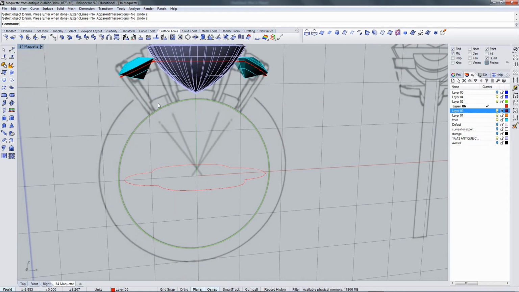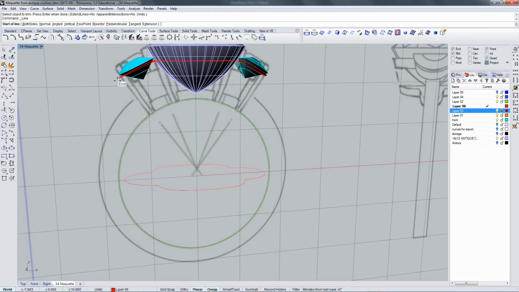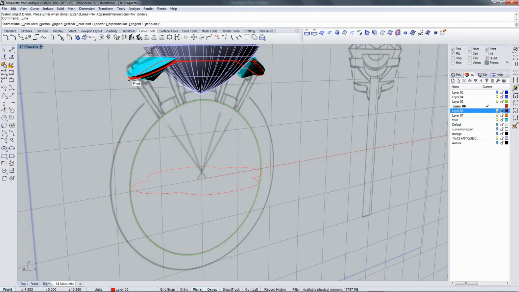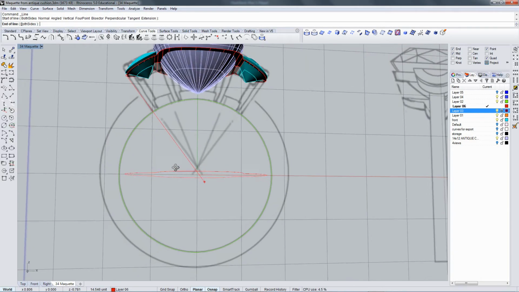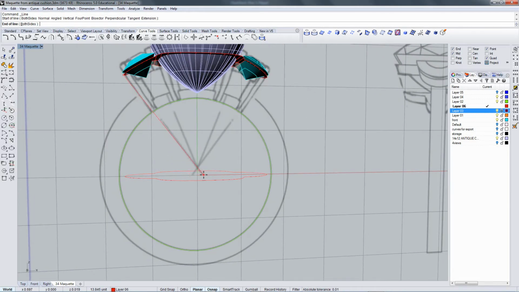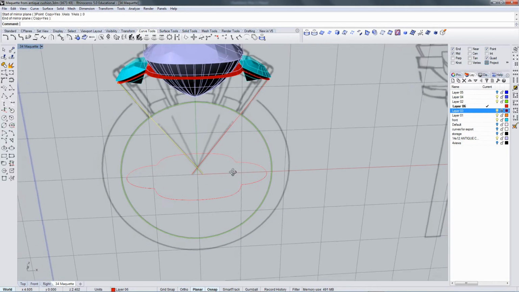Now, I know that on this drawing, I want these to come down to this point. So I'm going to get a straight line. I'm going to project it so it goes all the way to the C-plane. And I'll grab end. Mirror it over.